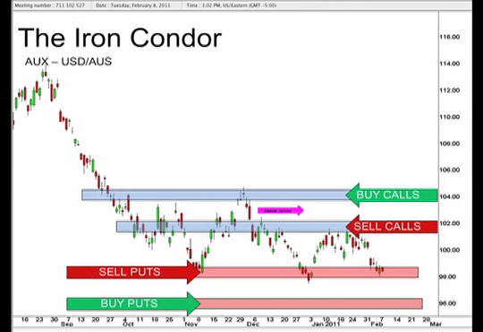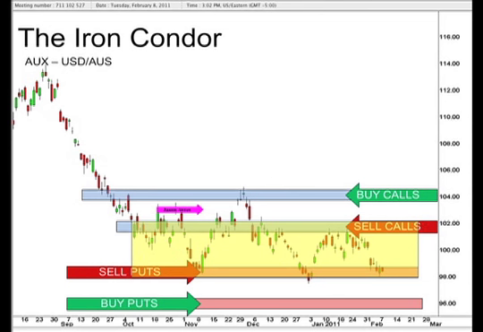So this is what's known as an iron condor. It's simply a bull put spread down here, looking for the pair to stay up, and a bear call spread looking for the pair to stay down, combined together. And ultimately, as long as we see the actual pair value consolidate between 98 and 102, and as long as it remains in that range between now and the expiration date that we've selected, then we're going to make money on both sides.